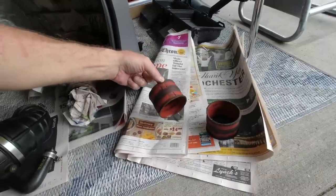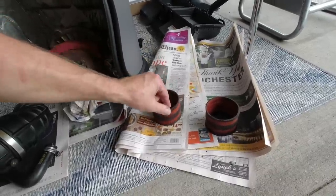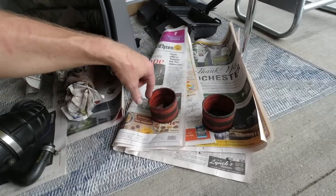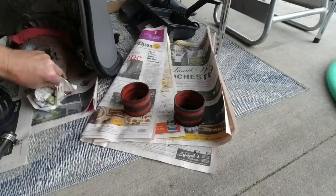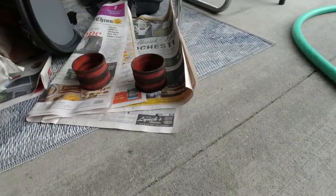So these are obviously really old. They were held on with regular hose clamps. And I didn't like the looks of them. I don't know that they were leaking at all, but you can see how dirty they are.